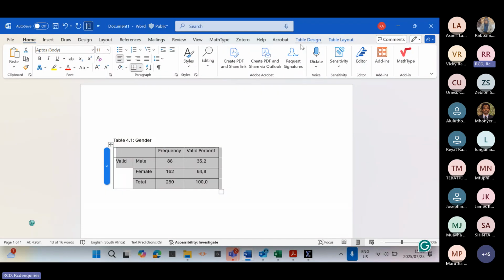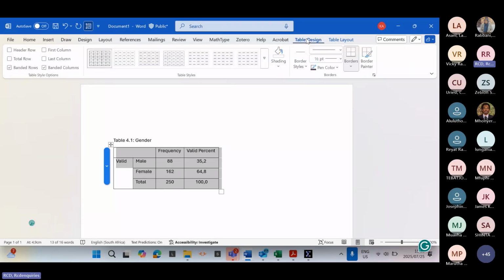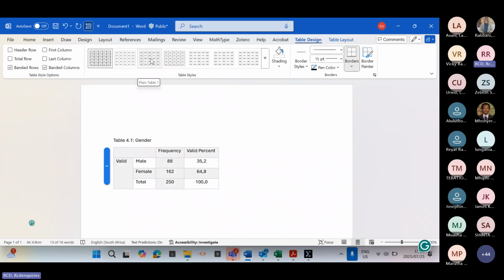Just go to table design, then you choose this one. Maybe if you are writing a company report, you may choose this fancy one, but this is academic, so we don't need those fancy things.